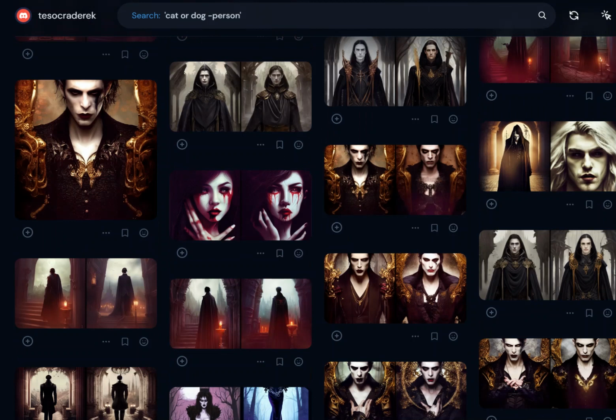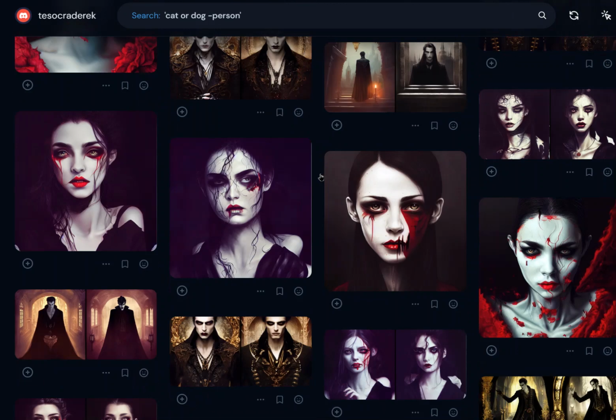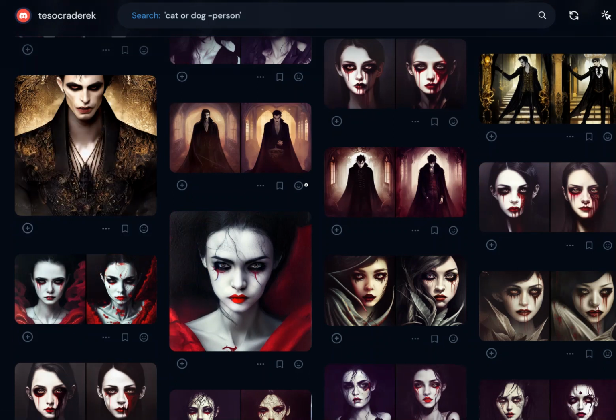So in this final book, I have a lot of possible concept art for my protagonist. It's going to be really hard to choose, but this is going into kind of the final battle with the antagonist. And then I have a lot of concept art of the antagonist, which is tricky because he has to be kind of scary horror vampire, not just sexy brooding vampire.